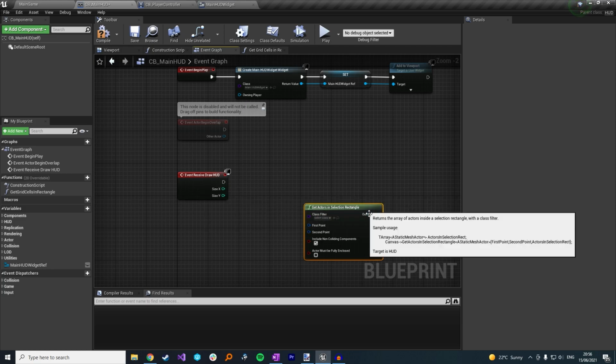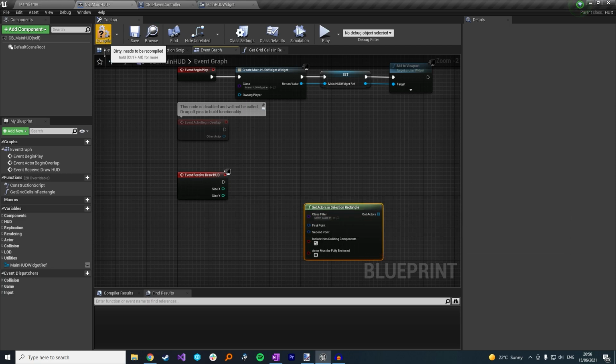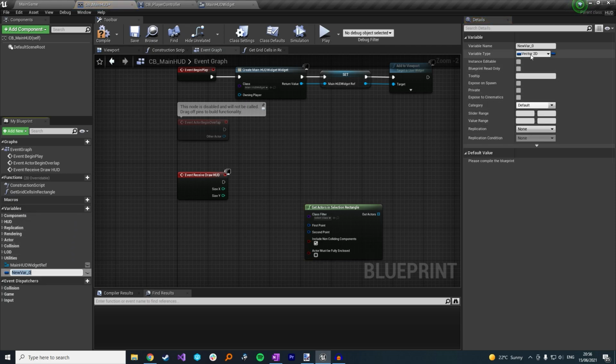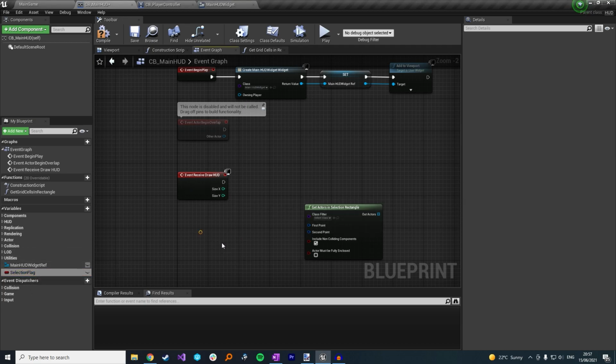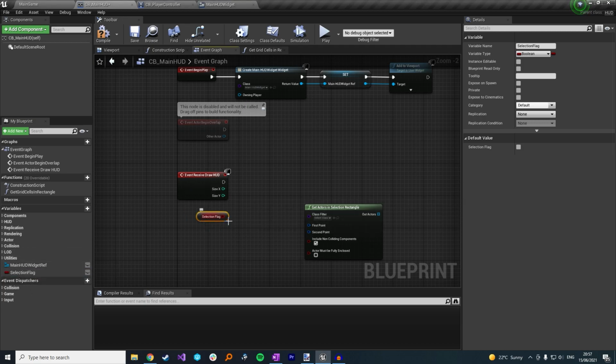But we don't want to be doing this every frame because that would be expensive. So what I'm going to do is in the variables of our main HUD, I'm going to add a Boolean. And this is going to be selection flag. And by default, it's going to be set to false. I'm going to get that out and do a branch straight away.